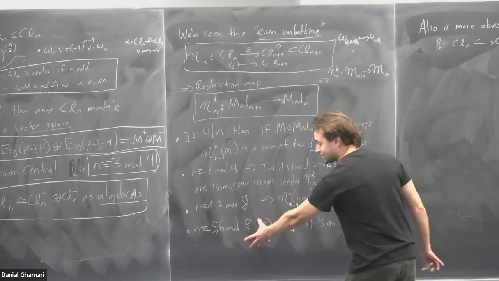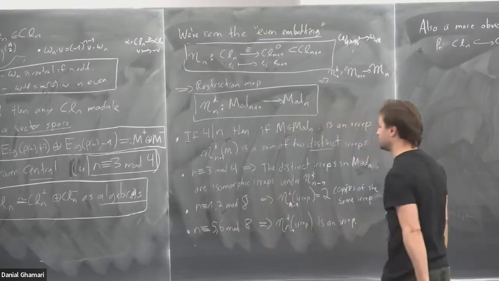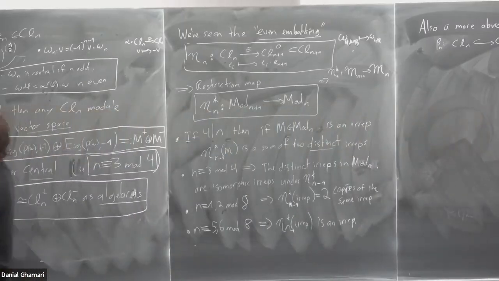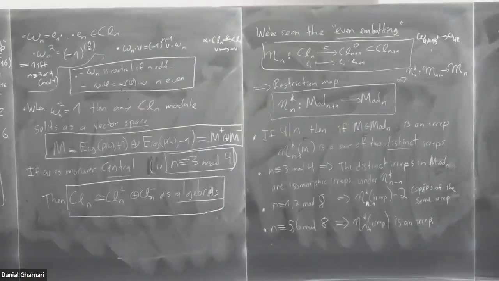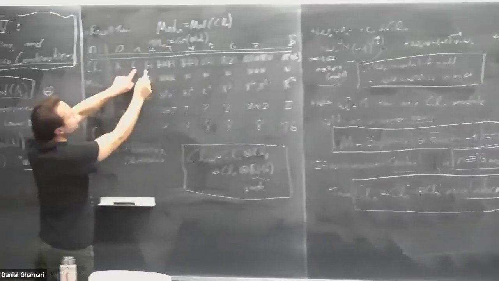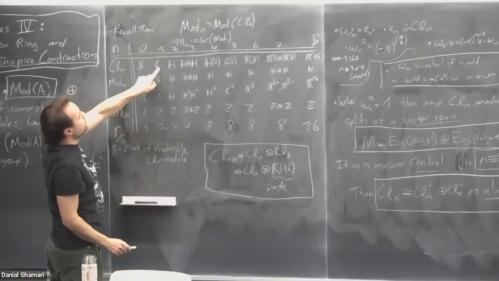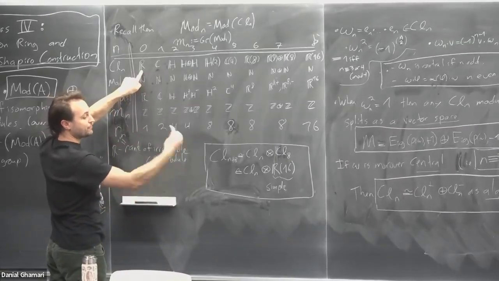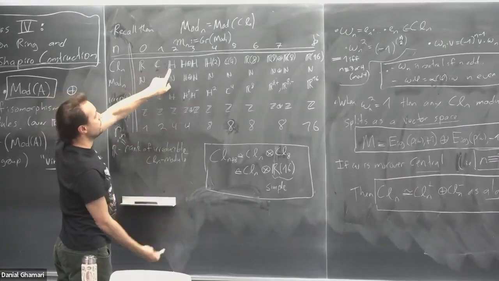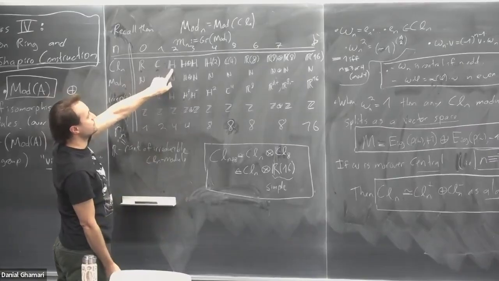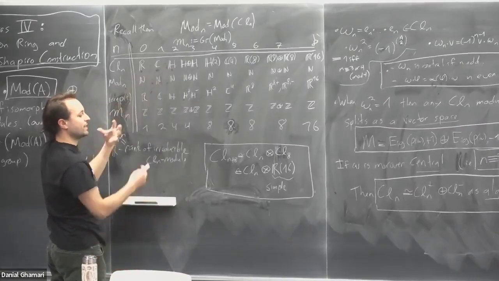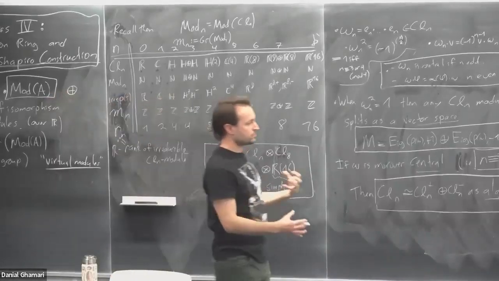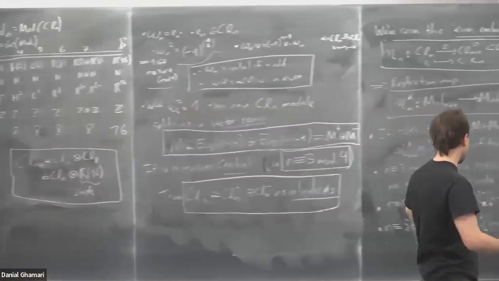So then the other two cases, this is the really peculiar case, when n is congruent to 1 or 2 mod 8, if we refer back to the table. So we have complex and quaternionic. You take a complex representation and pull back to the reals, and you're just going to get a direct sum of two real vector spaces that are the same. And if you take a quaternionic representation and pull it back to the complexes, again you're going to get two copies of the same complex vector space. So this is why 1 and 2 mod 8.